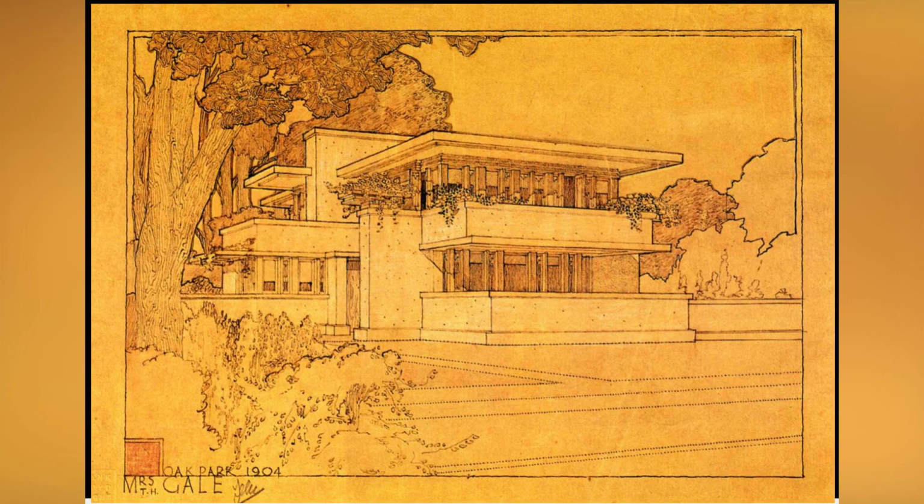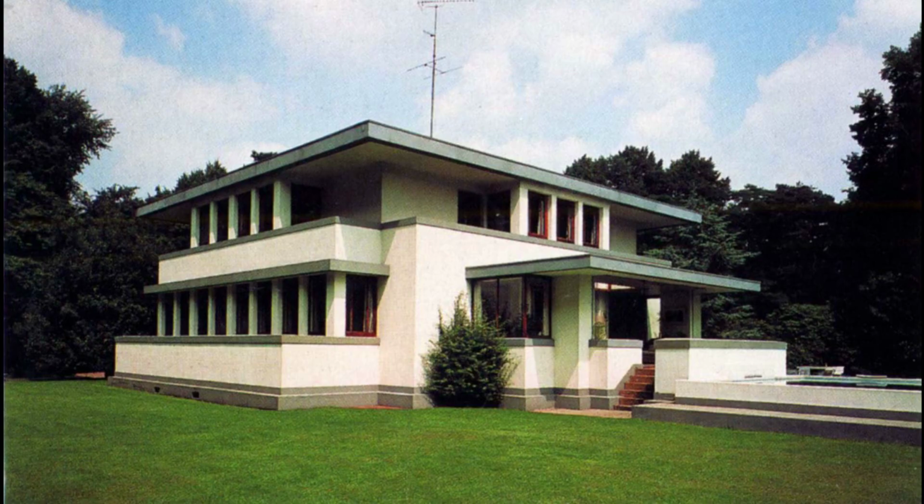He went to Europe and managed to persuade him that the things he was drawing could be built by themselves. This was done by Berlage, an architect from the Netherlands, exactly as you mentioned. He had seen Wright's houses, but he had also seen his drawings. He managed to, through his presence in Europe, introduce Wright's architecture into the European discourse. It's true that the escape to Europe was quite complex. He spent some time in Berlin with Berlage, creating that portfolio, a significant publication of his work that would later be so influential.